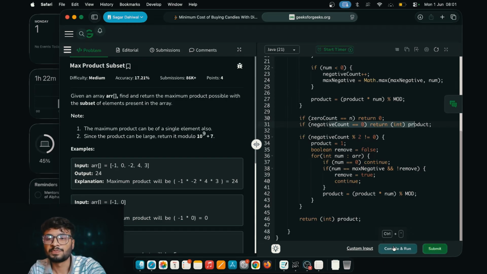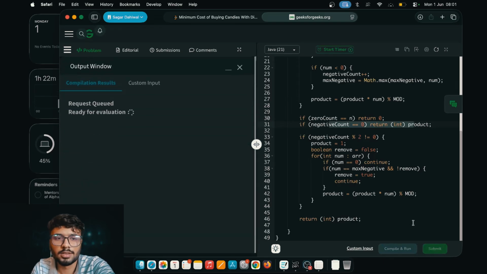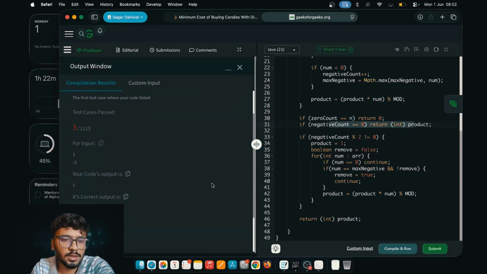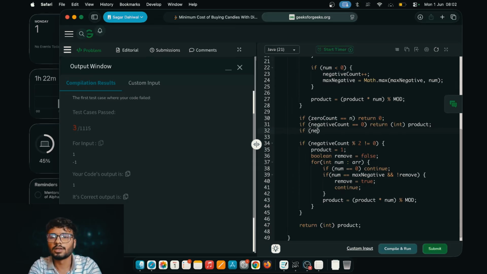Okay, let's see what happens. -1. Okay, it might have only one negative item, and if the negative count is 1, let's say, then we cannot do anything about this, right?